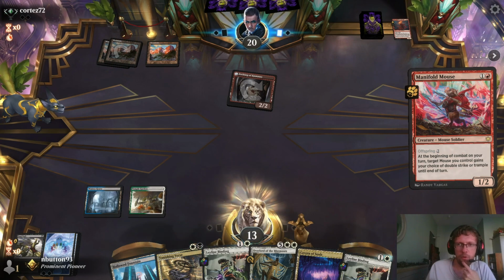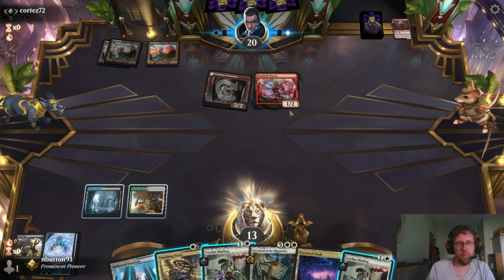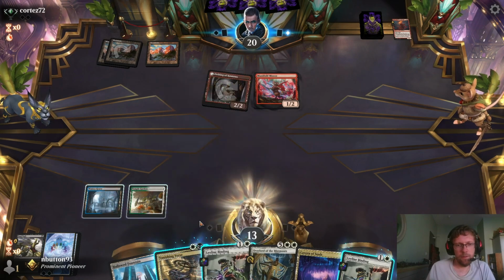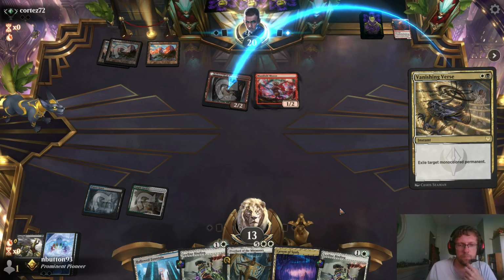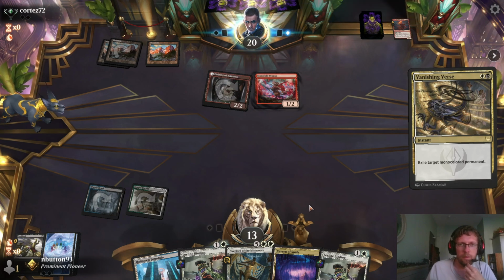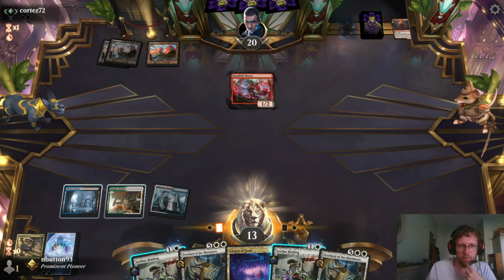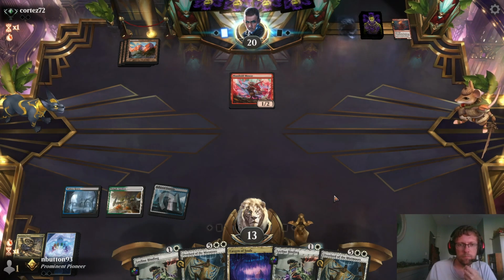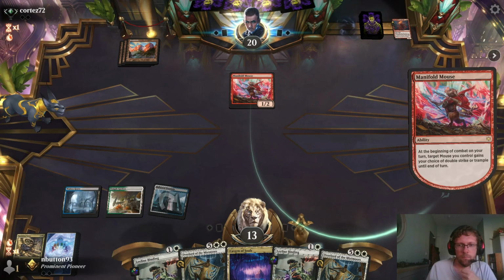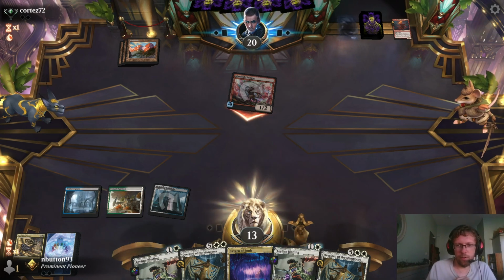Okay, Manifold Mouse just by itself is not that interesting, so don't want to get rid of the etchings or the mouse. Let's just get rid of the etchings for now. Then I've got binding next turn, and then a Mistmoors, which seems pretty reasonable. So yeah, if they give that double strike, that's okay, and then I'll take 2 and see what they do.